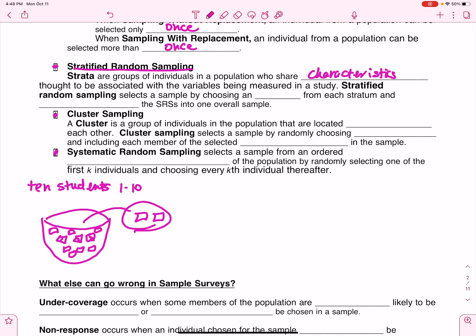Stratified random sampling selects a sample by choosing an SRS, so a simple random sample, from each stratum and combining the simple random samples into one overall sample. So we're going to do some of these as examples and you'll see them later.